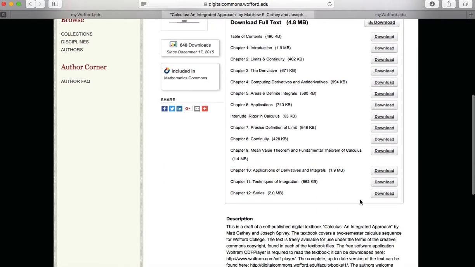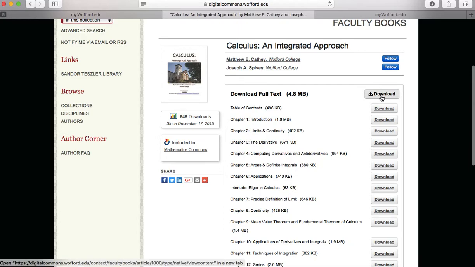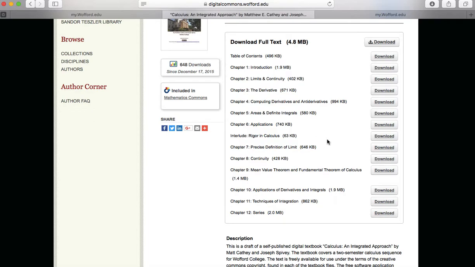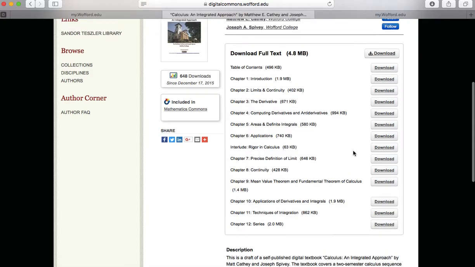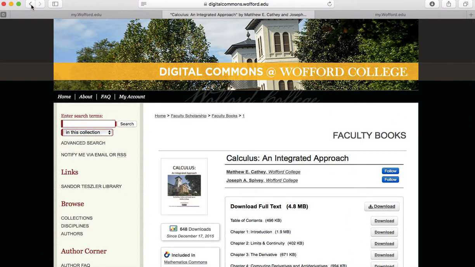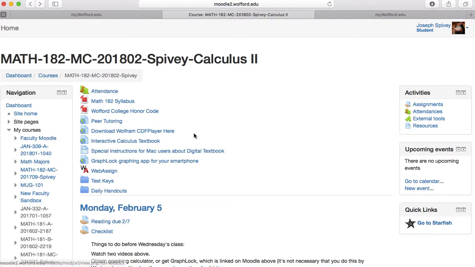I just recommend downloading the entire... if you download here, it downloads all the chapters at one time. Each chapter will be its own file. So this is the easiest way to download it, is just to download the whole thing as a zip file. If you would prefer, you can download each chapter individually. It's your choice. But obviously, you'll need to download the file that is the textbook in order to read it. And once you've downloaded the CDF player and downloaded the textbook, you ought to be able to just open up the textbook and read it. The textbook is very nice. It has interactive figures that will allow you to have sliders that change the way that it looks based on what the input values are of the sliders. It's a great resource. It's important to do the reading. So you'll need to download the CDF player and the interactive textbook.